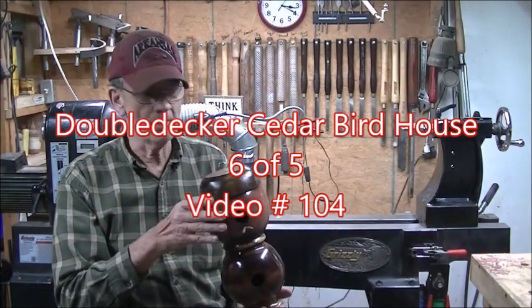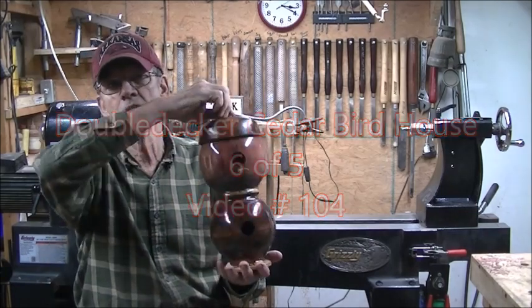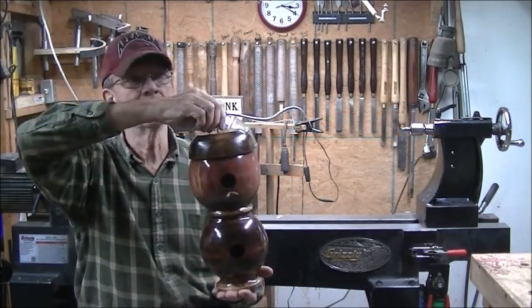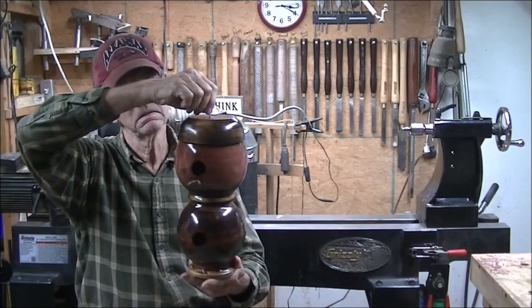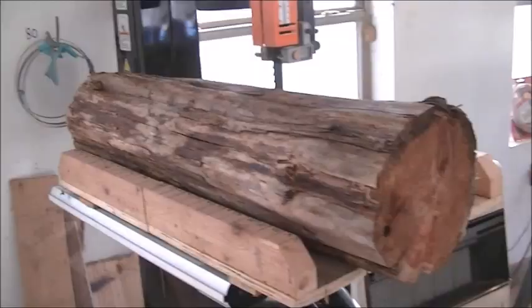Yeah, welcome to my shop. This is a double-decker cedar birdhouse, number 6 of 5. So just stick around and I'm going to show you how I made this thing.